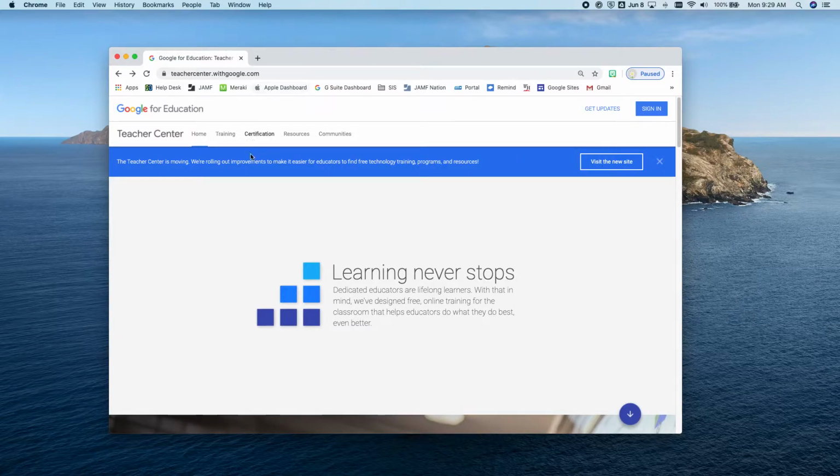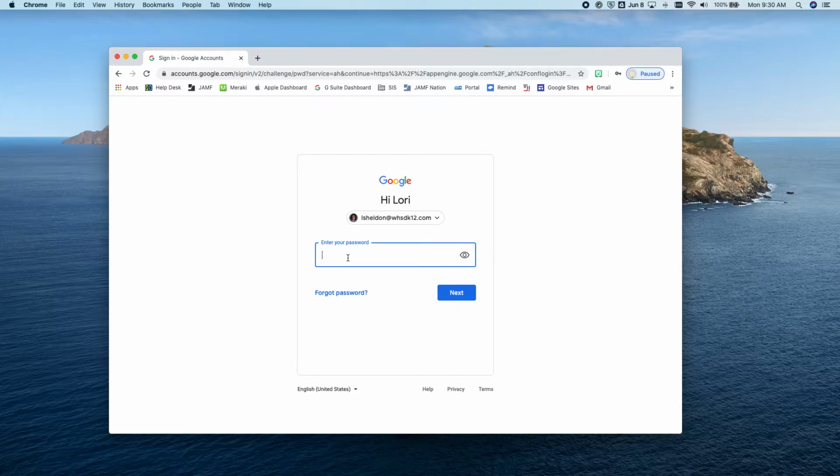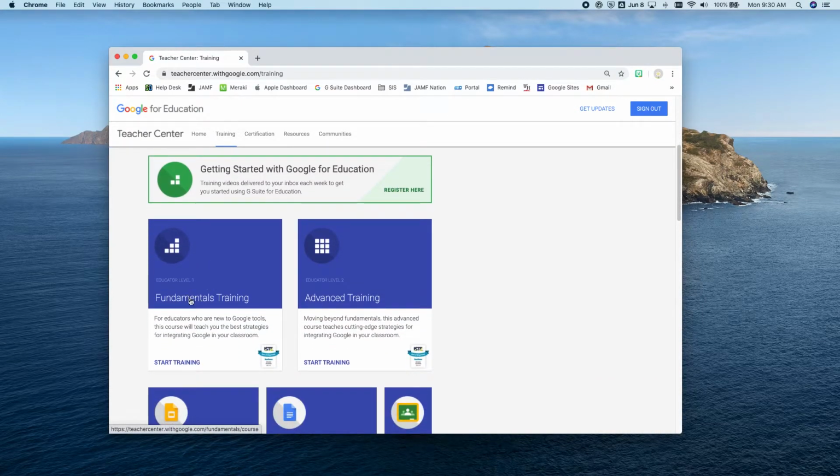When you go to the link provided, notice that there's a banner. Don't go to the new site. I did test it and it doesn't quite work yet. You're going to sign in with your school Google account. And we're going to the fundamentals training. Even if you are not new to Google, we are all staying here. So we're going to start the training.